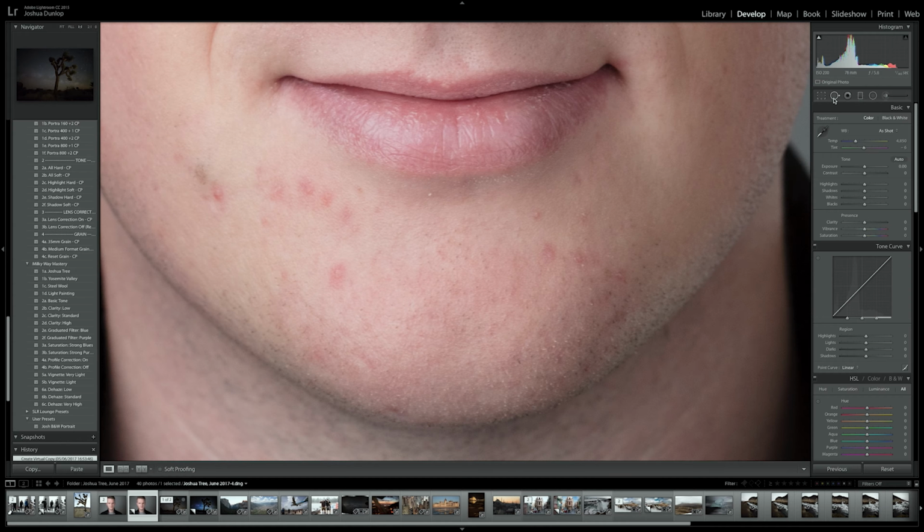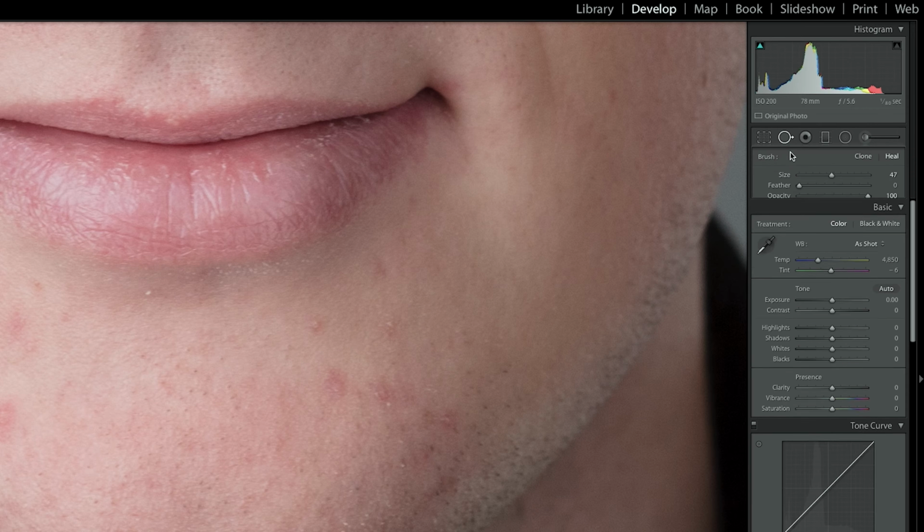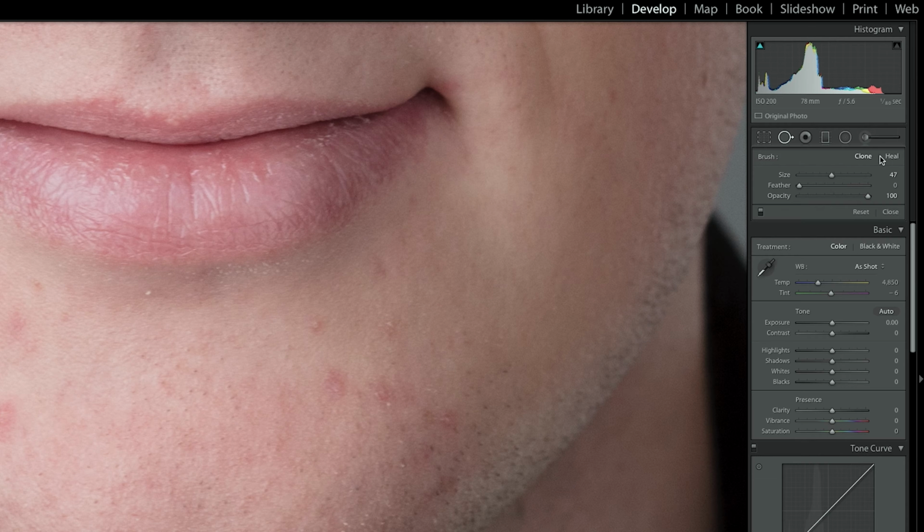So what do we do to fix this? Well, for this, we go up to this little icon here, and it's a spot removal. So there's clone and then there's heal. Why would you use clone versus heal or heal versus clone, Casey? Heals for a little piece of a surrounding area, just like blemishes that you want to basically blend. You basically heal them, thinking that you want to fix them. And clone is more where you have a bigger region that you need to do a major repair.